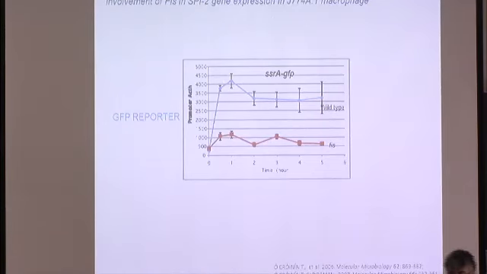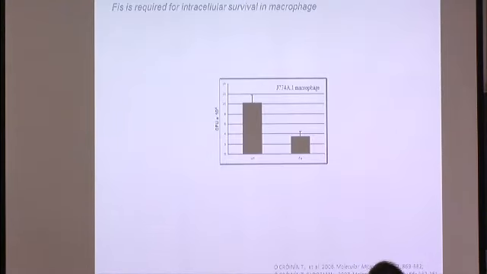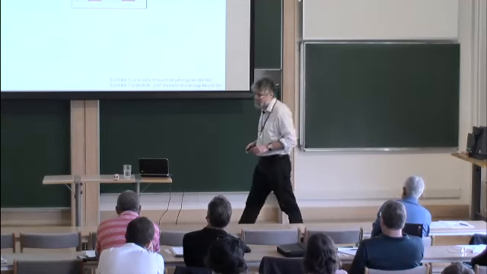Just to show that that matters in terms of infection, if you have the ssrA promoter driving GFP, a green fluorescent protein marker that we use to follow gene expression while the bacteria are inside mammalian cells, the induction of that system is undermined if you don't have the Fis protein present in the cell. And that actually has downstream consequences for the survival of the bacteria. So in the macrophage, over time, what you see is that the Salmonella that don't have the Fis protein do less well, and the macrophage can now do their job, which is to kill these bacteria.